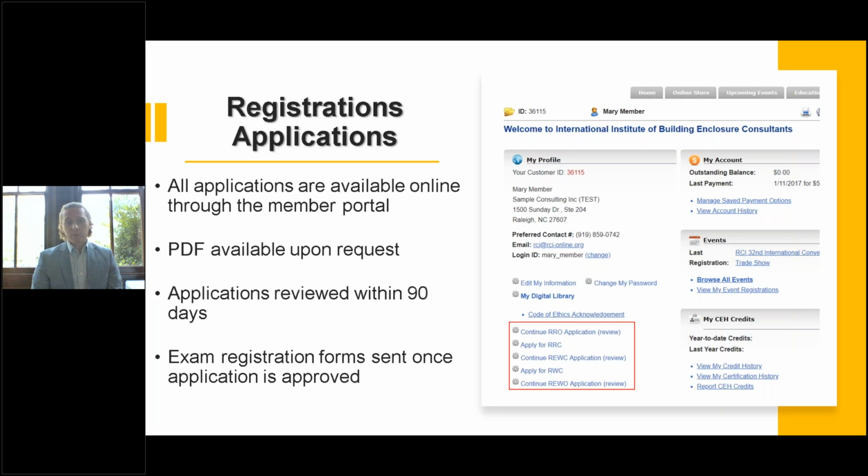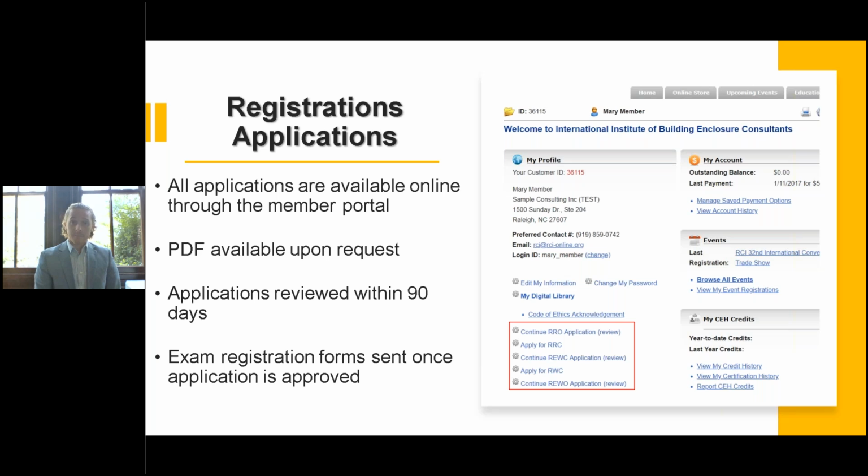Usually an application is reviewed within a 90-day period. And this obviously depends on how thorough the initial submitted application is, how detailed all of the required sections are. But we like to get these reviewed and approved as quickly as possible. I'm sure you all want to have them reviewed and approved quickly as well.